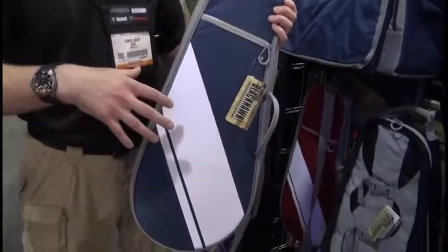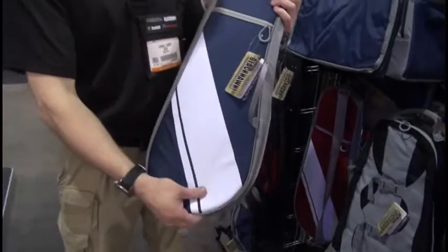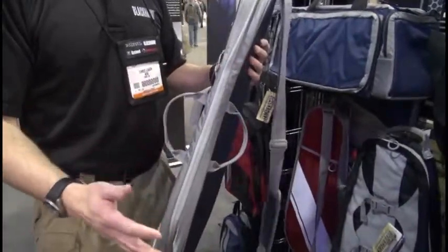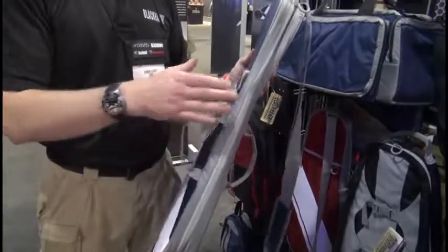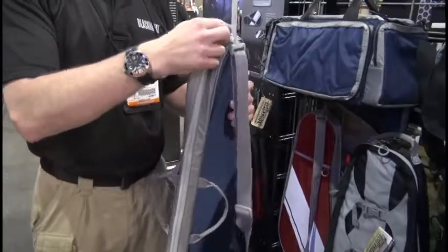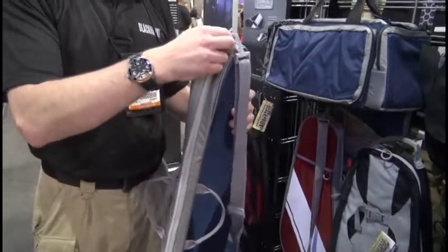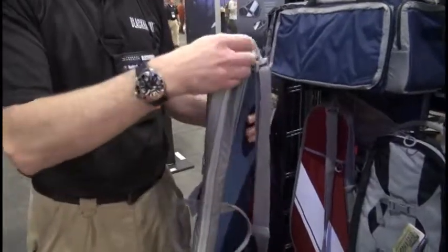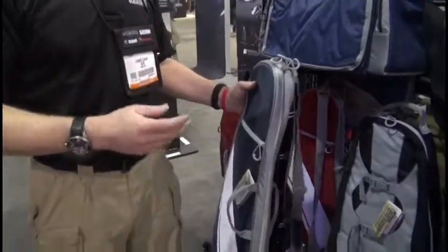So it is a purpose-built gun case. You have closed-cell foam padded liners, and Velcro lining so you can put extra pouches in, mag pouches, things like that. Locking sliders so you can lock it out — for passive security to keep people from getting inside if you don't want them to, if you've got kids around, you can lock it up.